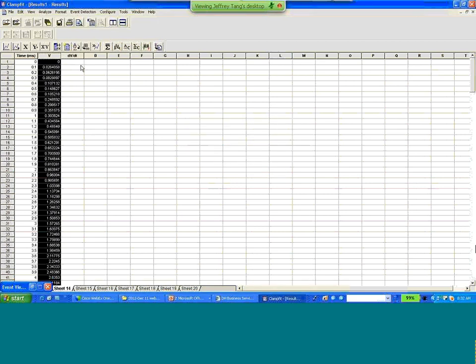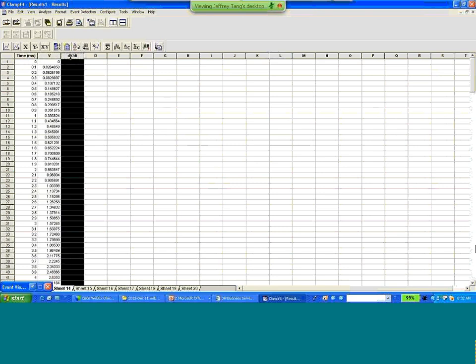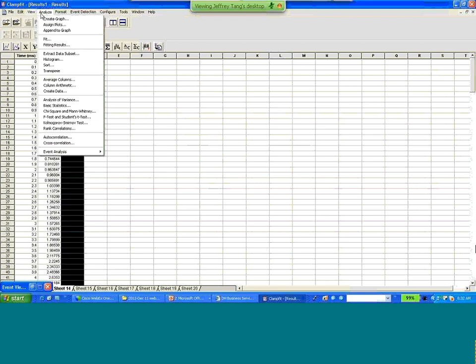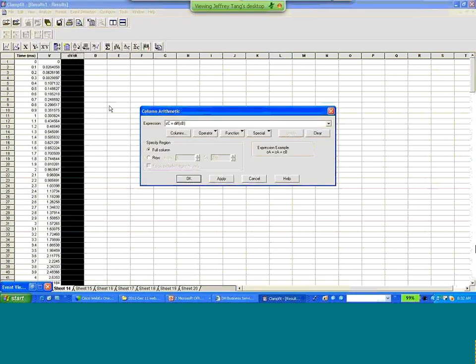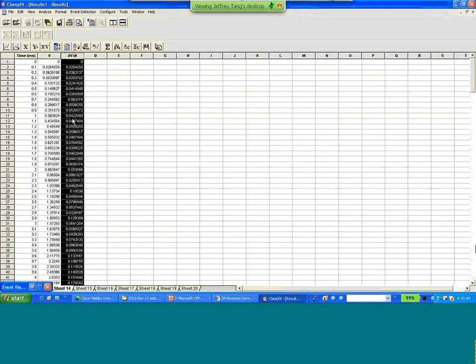Hit OK. I showed it before, transfer traces, and now you can use arithmetic in Clampfit to calculate the differentiation of this column. You can use column arithmetic in here. Now column C equals the differentiation of column B. Basically you can see the function here. We have a lot of different functions. You just go to here, or you can also type it. You can see column C equal to, you can see the function, and you can type column B. Then for the full column, when you hit OK, this will give you this dV over dt.